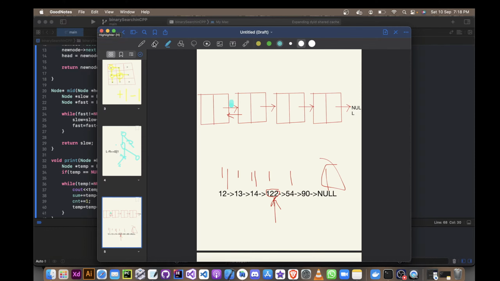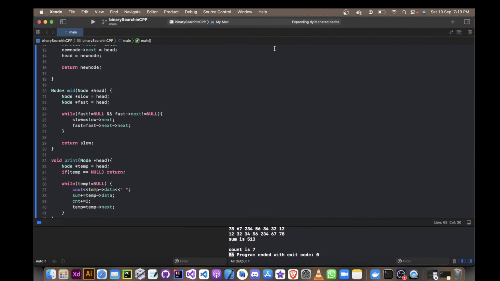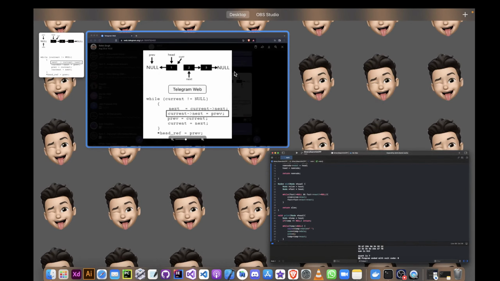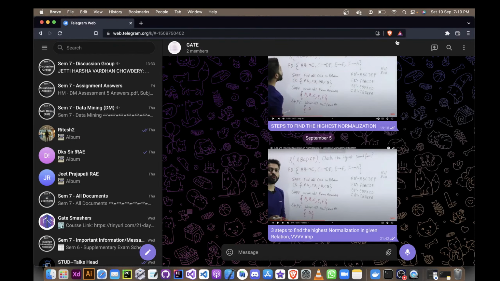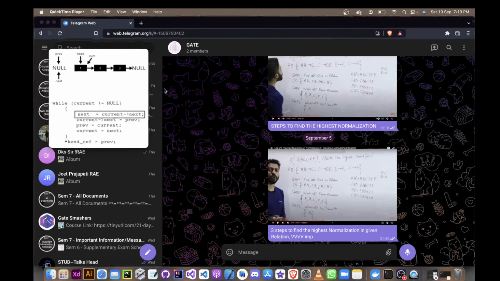Okay, this is not the erase one. Yeah, we have to erase this, and eventually keep on doing the same thing. The arrow should be pointing here. So let me share a GIF now, a small clip which will help you to understand how it is working.